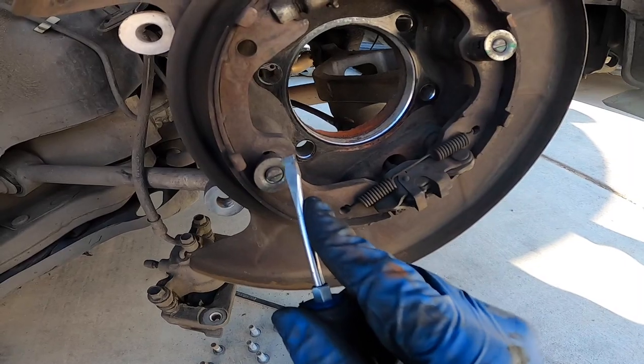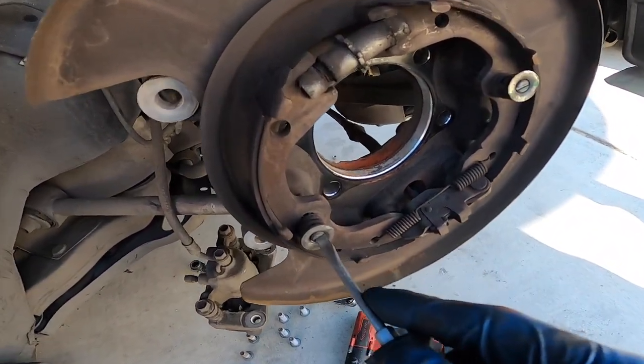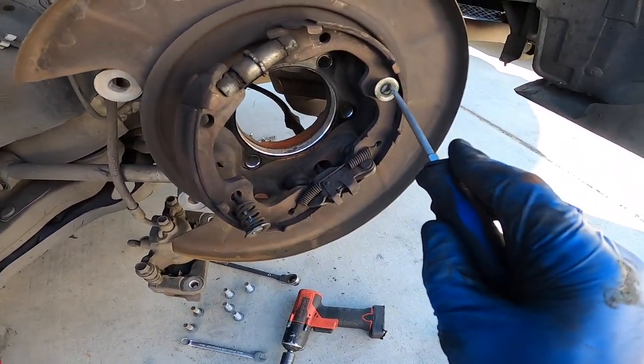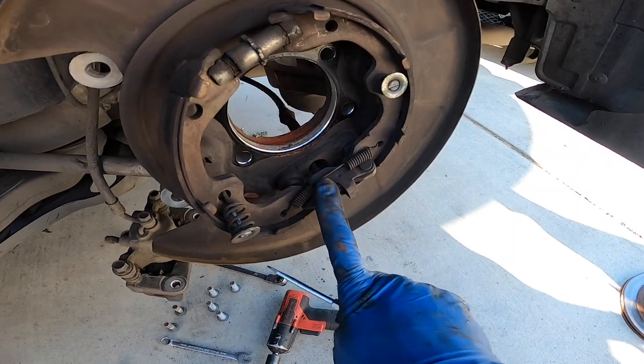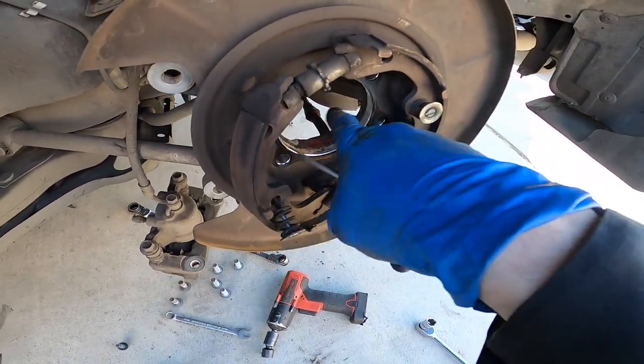And then you see these little flathead ends. There's two of them. You just pretty much push this one in and twist to the left, and it comes out all together. So do the same thing with this side. And then I'm gonna take off the actual cable. There's two big 19 millimeter bolts holding it.